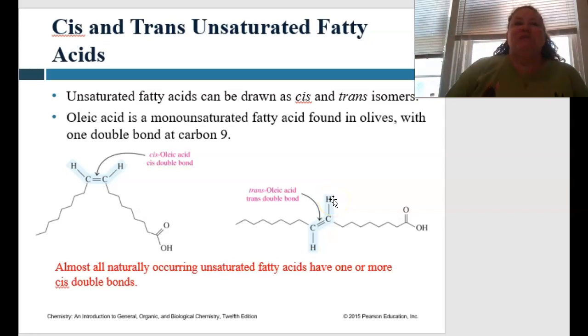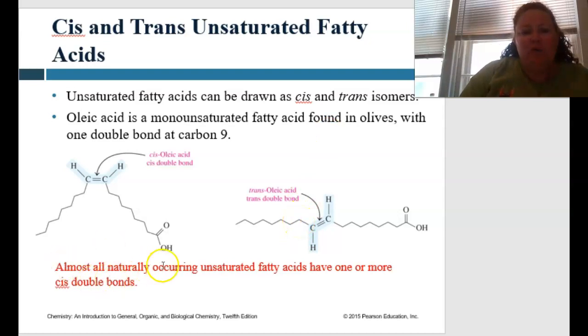Now, the way I teach this, I love all people except for maybe one or two in this whole wide world. And if I was a boy and I dressed like a girl, society would call me trans something or other. So trans just means opposite. Transatlantic flights, we're going to the opposite side of the ocean, right? So if the hydrogens are on the same side, that's cis, but if they're on opposite sides, that's your trans.